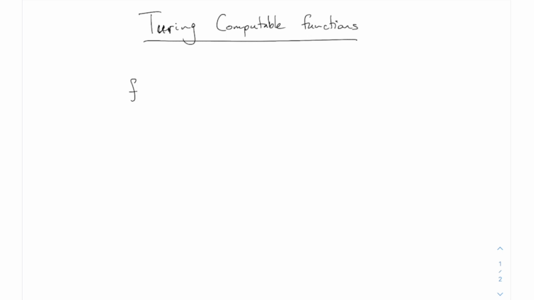We had a function which worked like this: f of b to the n a b to the n equals b to the n a squared b to the n. This is what we did at the end last time. Remember, this is a Turing machine where if you start with b to the n followed by a followed by b to the n on the tape, the machine will do its thing and eventually stop with the answer on the tape. This machine does not have an accepting state. It doesn't accept or reject. It just does some stuff and then leaves the answer on the tape.